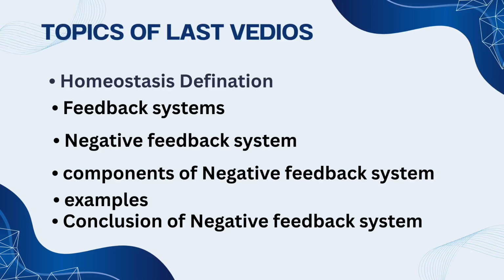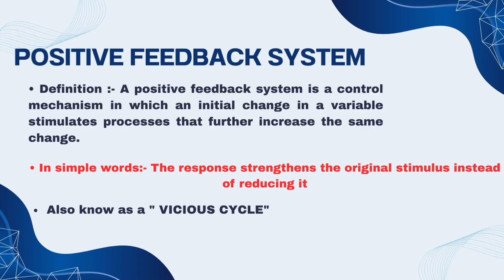Before starting our topic, let me quickly recall the topics of the last video: homeostasis definition, feedback systems and the negative feedback system, the components of the negative feedback system, examples, and the conclusion of the negative feedback system. These are the topics I covered in the last video. If anyone is new to this video or channel, you can go and watch Homeostasis Part 1 and then come to this video. So today our topic is the positive feedback system.